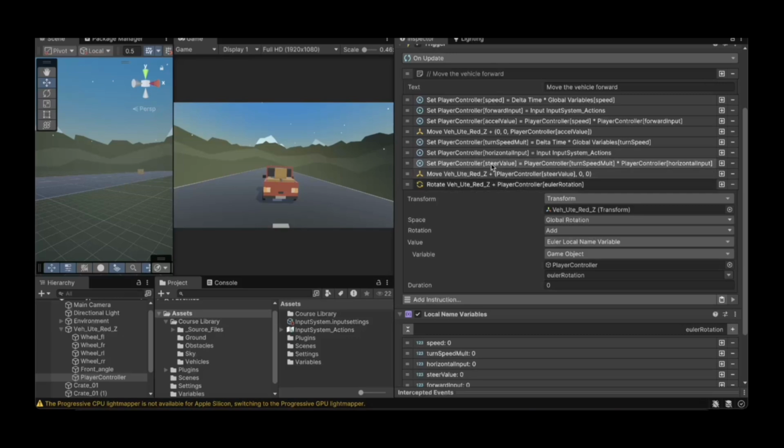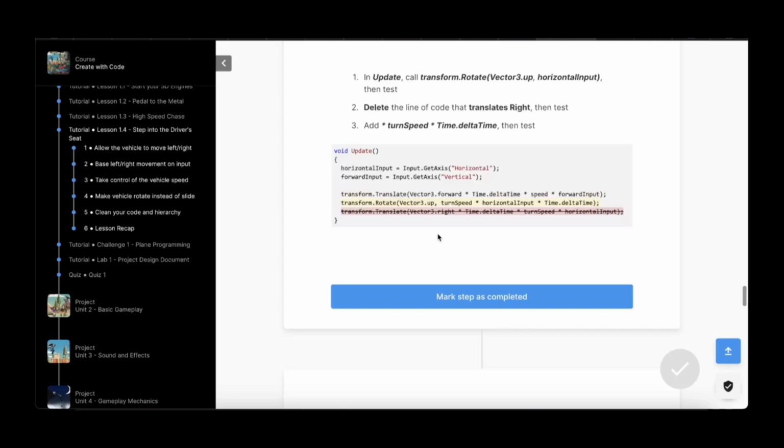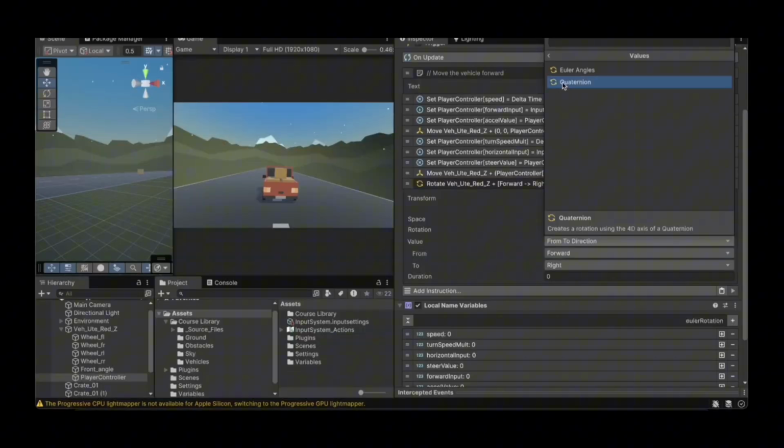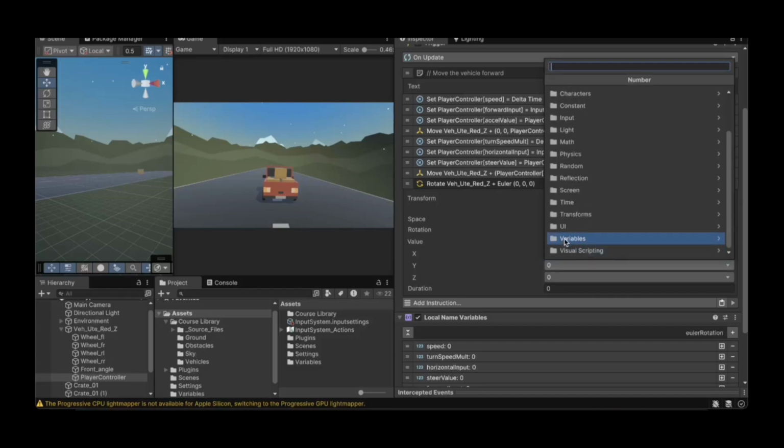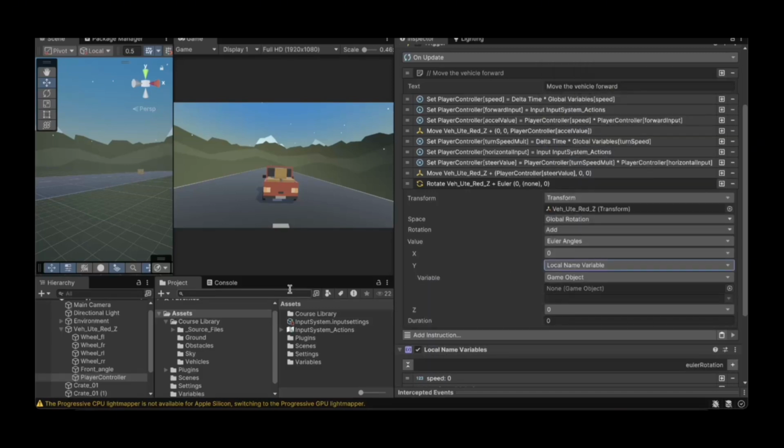And then we just need to rotate it using the same value. So, is it steer value?